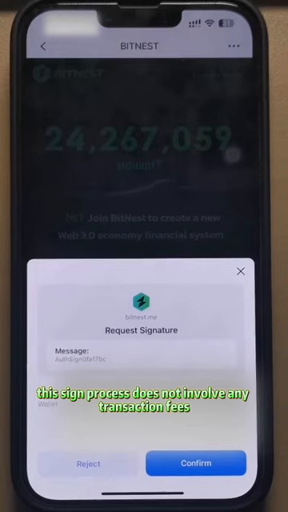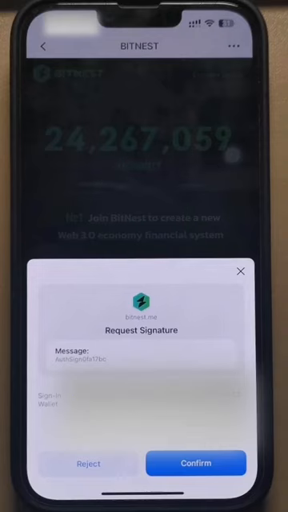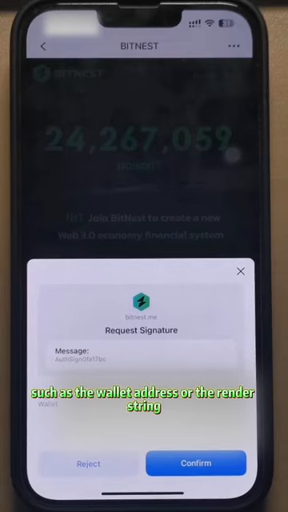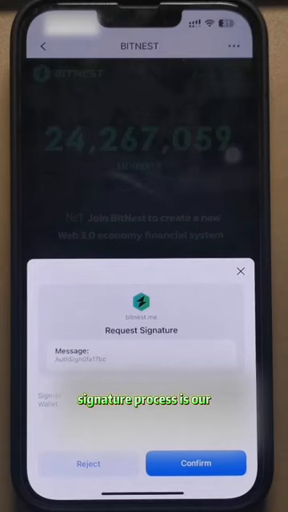This signing process does not involve any transaction fees because it does not perform any action on the blockchain. The content of the signature is usually a non-transactional piece of information, such as the wallet address or a random string. Here we can see that the content of the Bitnest signature request is our own wallet address.